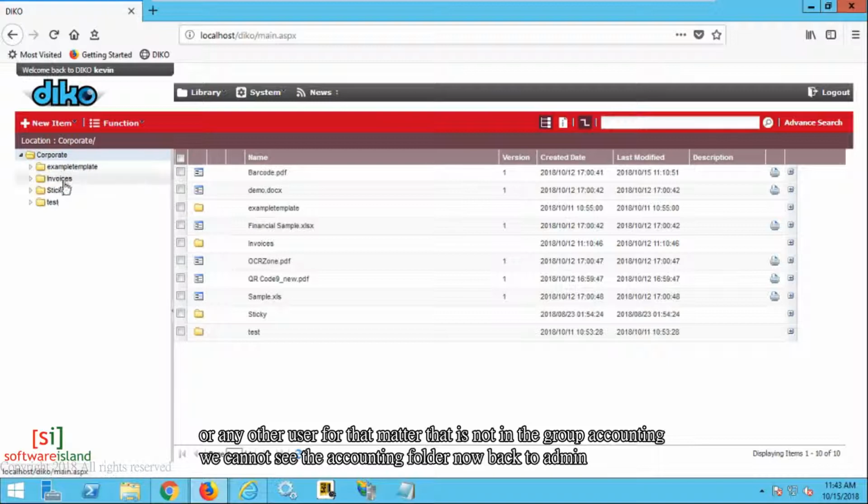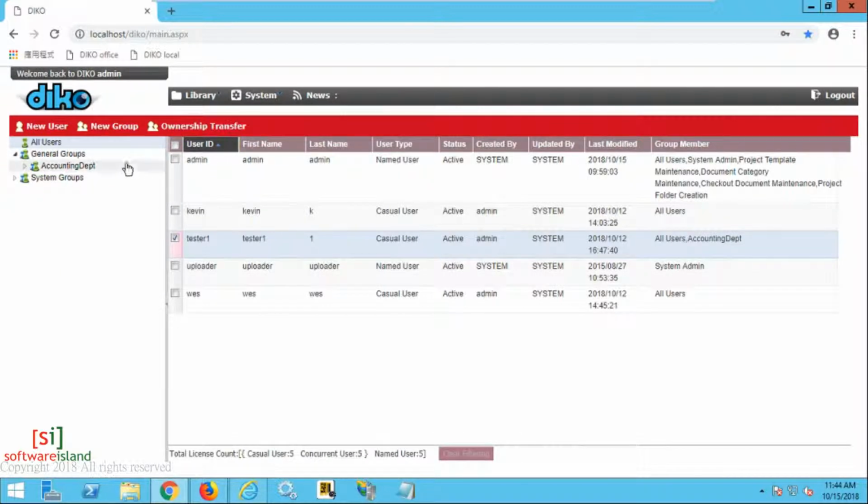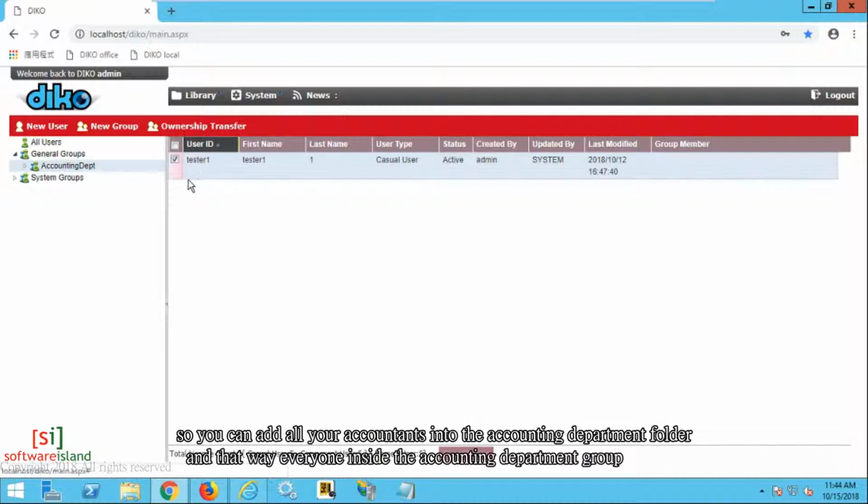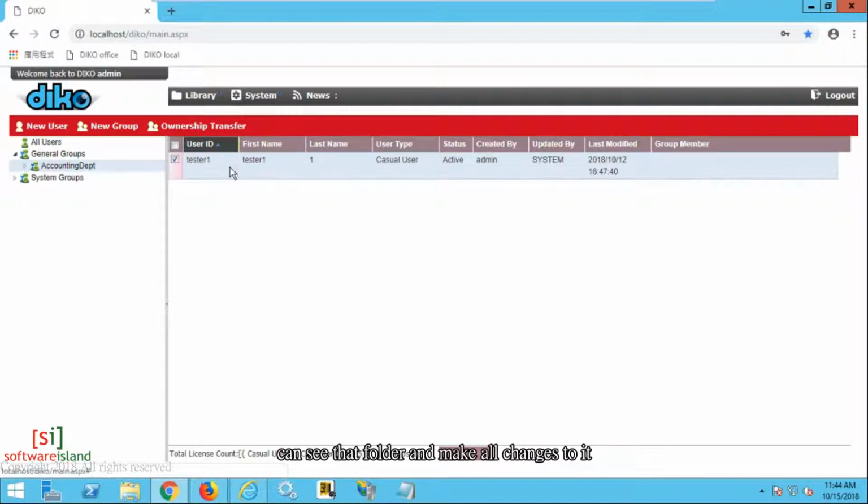We cannot see the accounting folder. Now back to admin. Anyone who is not inside the accounting department group cannot see that folder. So you could add all your accountants into the accounting department group, and that way everyone inside the accounting department group can see that folder and make all changes to it.